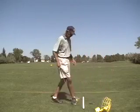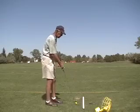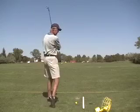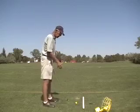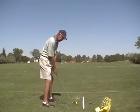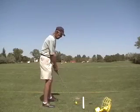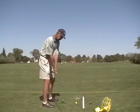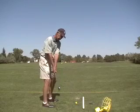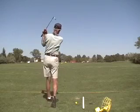Now, how well the club face stays square to the body during this operation, of course, depends on your grip. How well you turn depends on your footwork. So we get into that part of it. But really, all you have to do is just maintain this shape. You don't have to worry if the club is going to come too far inside, too far outside. You don't even have to think about that. All you want to do is maintain this structure and turn, similar to if you were going to stick the club into your body here and simply turn and then go up to the top of the backswing. Turn, go to the finish.